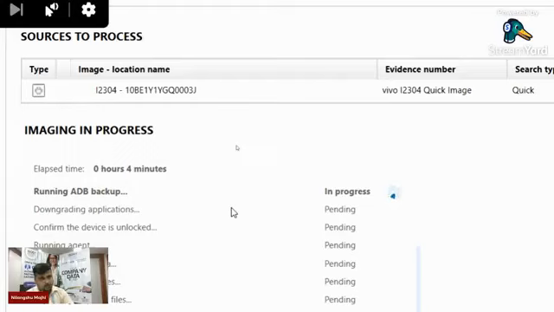But in the case of the Magnet Axiom process, it is just live extraction. It means if you are looking at this phone right now, it looks like this in a text format. So it is taking that live data from your phone and will just show it to you on the computer.